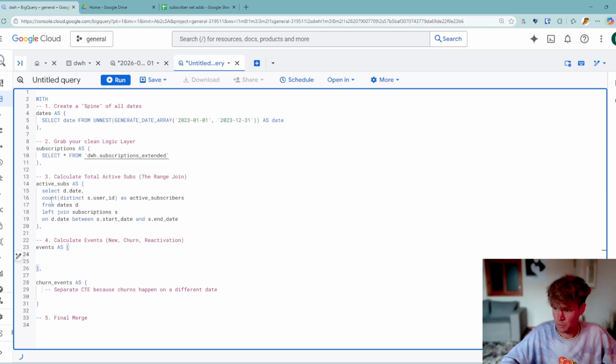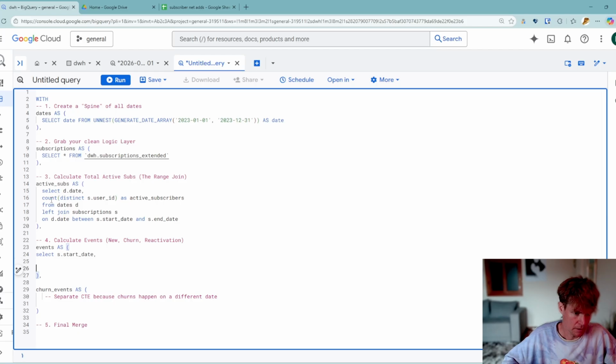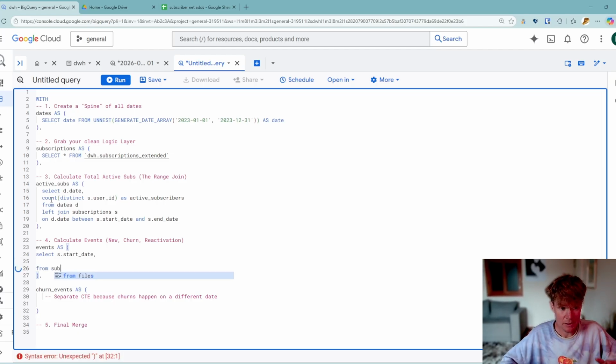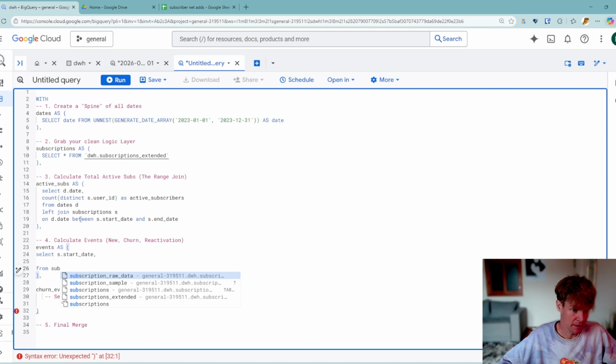The events, we're going to make it similar, s.start date, and we will make from here. We actually don't need to start with the dates table, right?